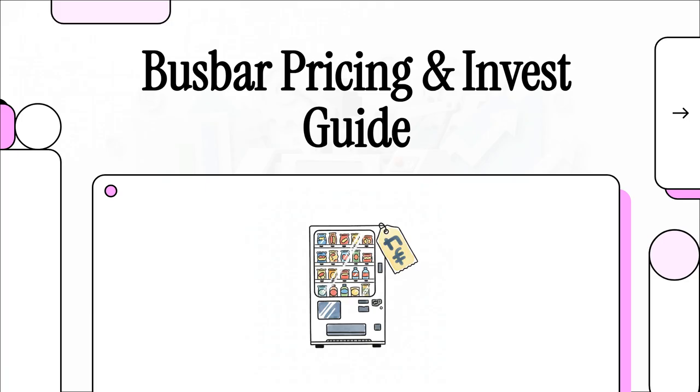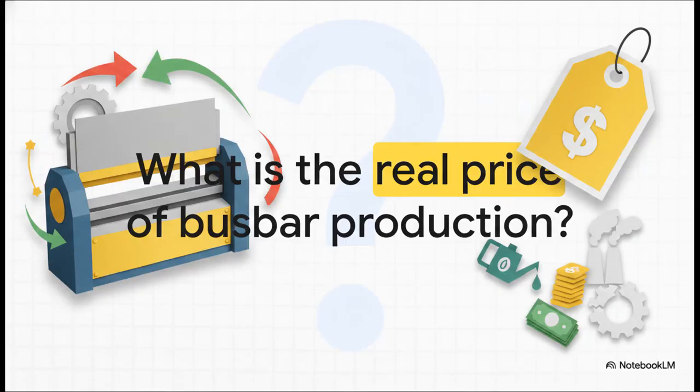We're going to decode exactly what you are paying for, and more importantly, figure out how to ensure you're making a genuinely smart, long-term investment. I want to kick things off by posing this core question to you. What is the real price of busbar production? It seems like it should just be a simple number, right?